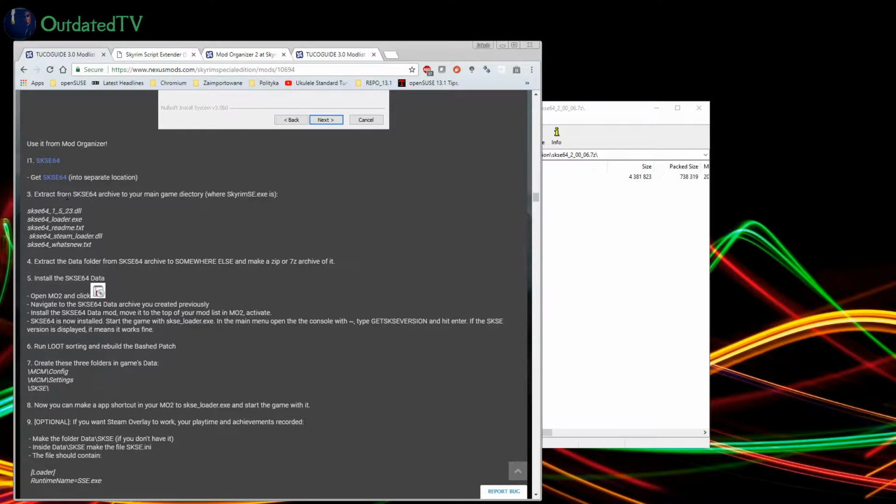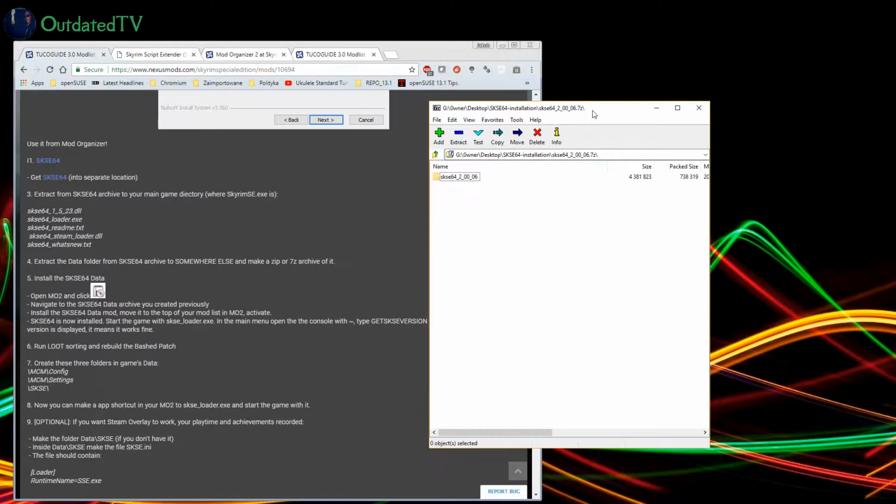First, extract from the SKSE64 archive to your main game directory the following files, so all the loose files inside the archive.